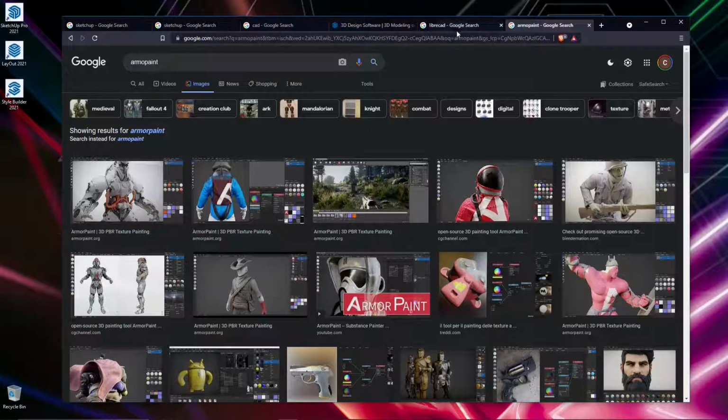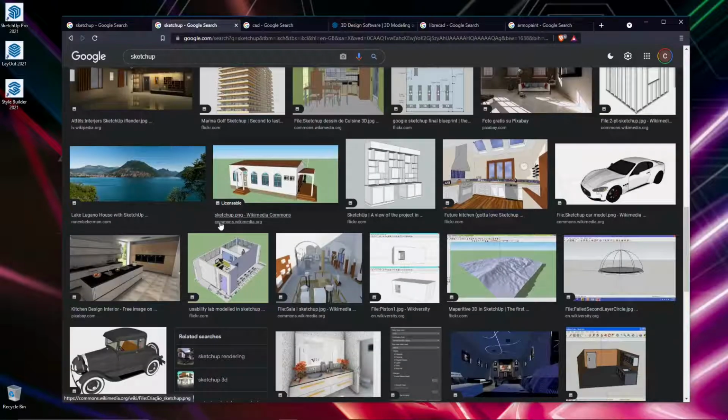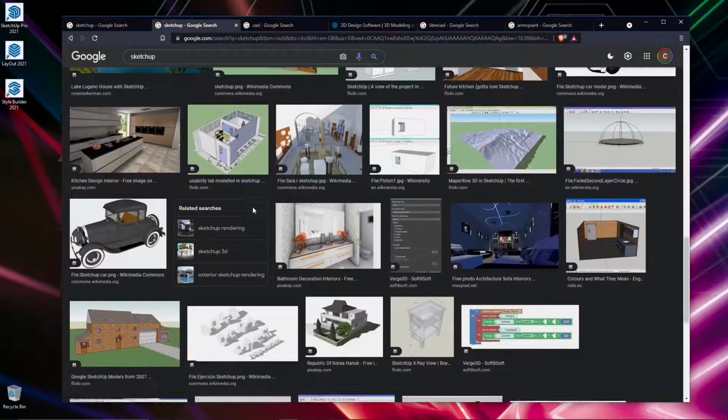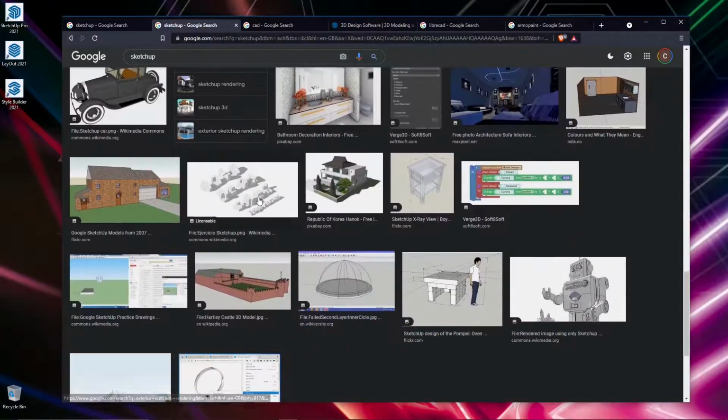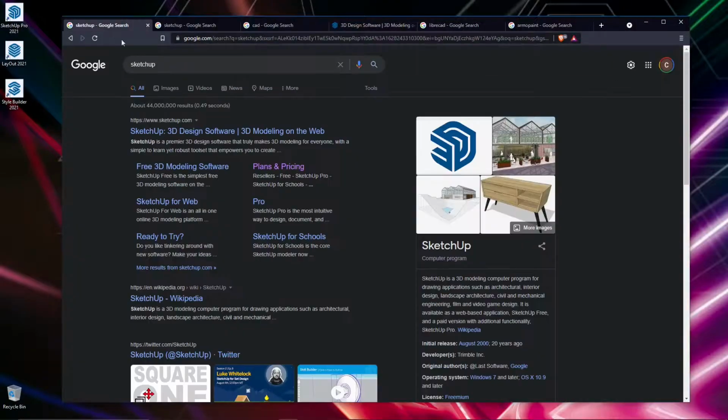So basically SketchUp is pretty easy to use, pretty fast, and also not so heavy when you work on it on your computer, but it has some limits in terms of rendering, animation, and sculpting or organic shapes. So that's the limit. But if you're not looking for that, you are in the best software.